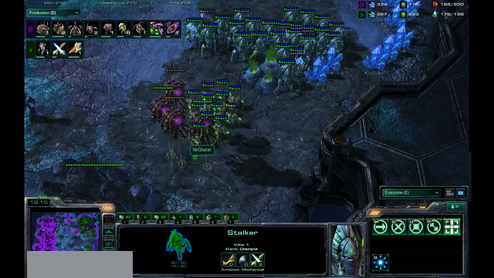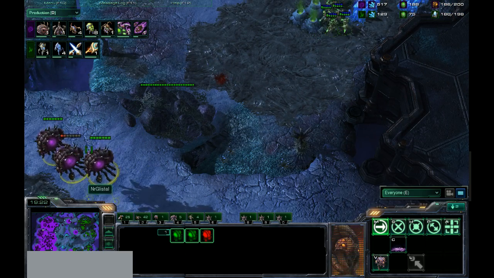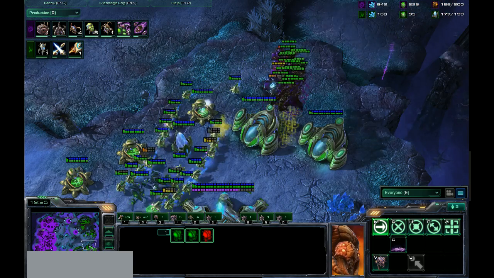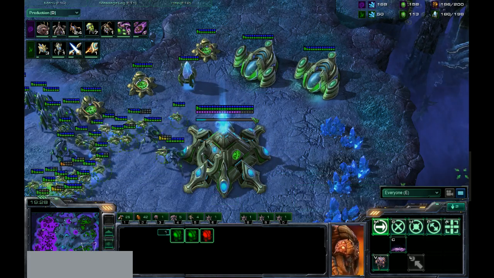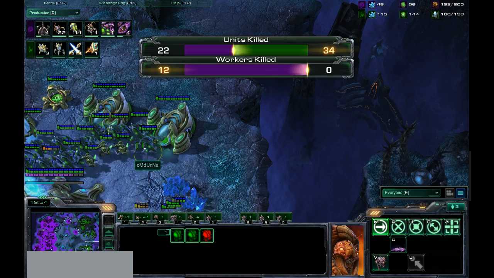He is going to lose some Overlords here that were spreading the creep, but it's not going to supply block him. He has more than enough Overlords to deal with a couple losses. The Mutas tried to get in on the third while the Stalkers were away. It looks like they did a little bit of damage, not a ton though.